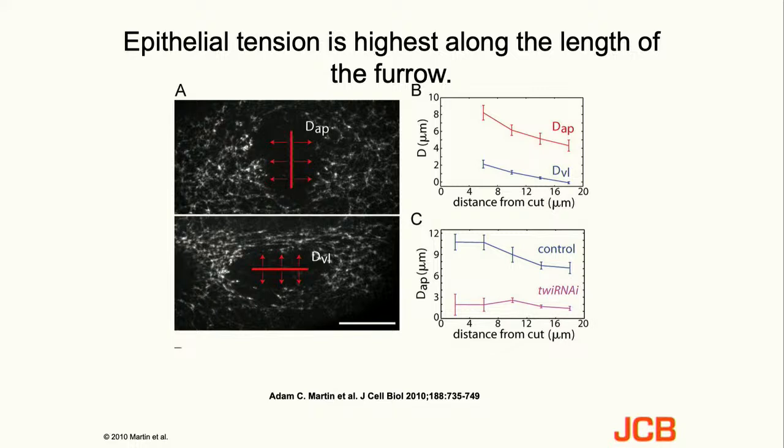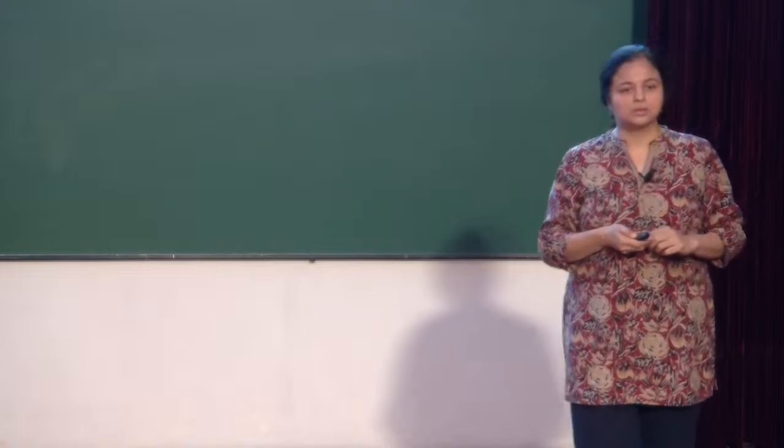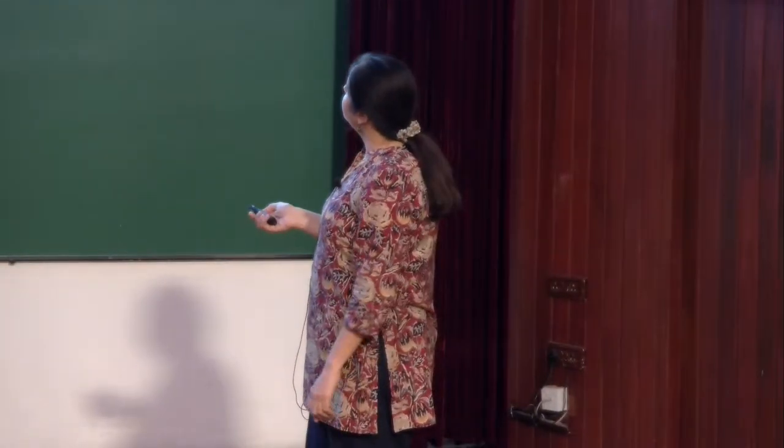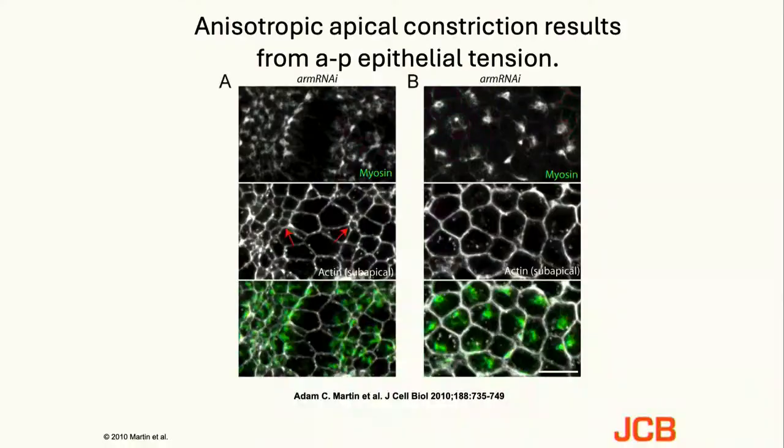But from the previous analysis, we do know that snail and twist play a role in at least changing how myosin looks, right? So is, for example, twist responsible for this? Okay, so here is how, for example, the cells look. I only showed you myosin. Myosin is looking like it has gaps over here, but the cells are completely stretched, right? So adhesion is less in these mutants, and what you see is that there is a stretching of cells in this particular direction, all right?